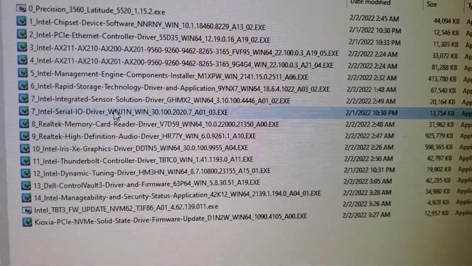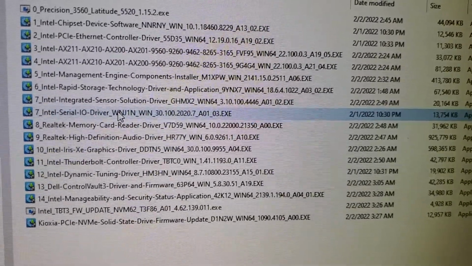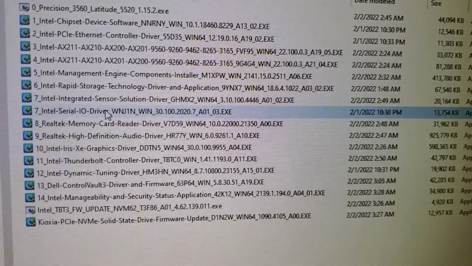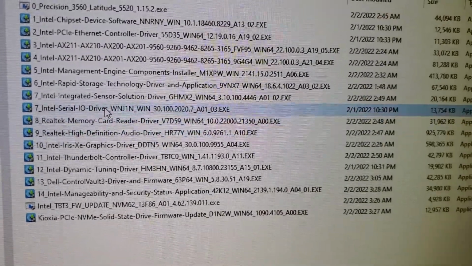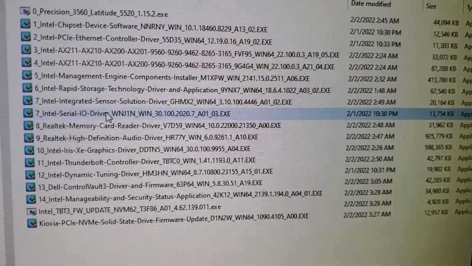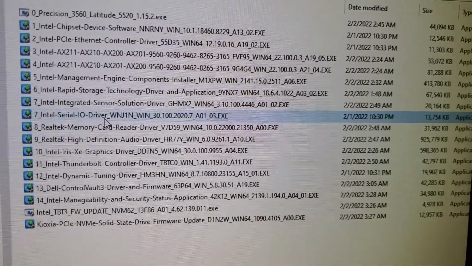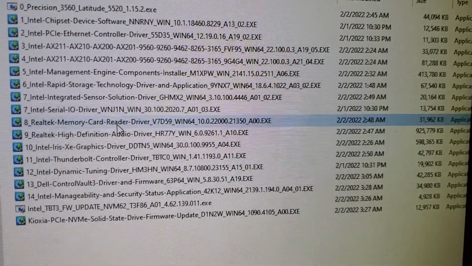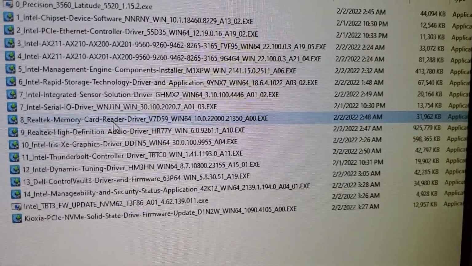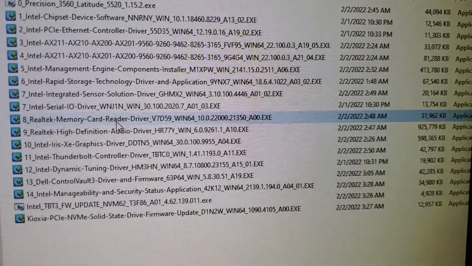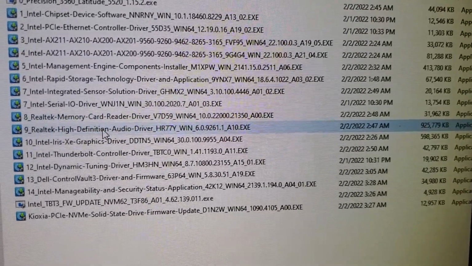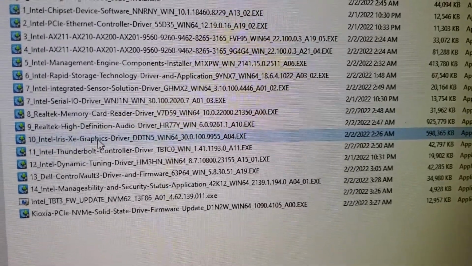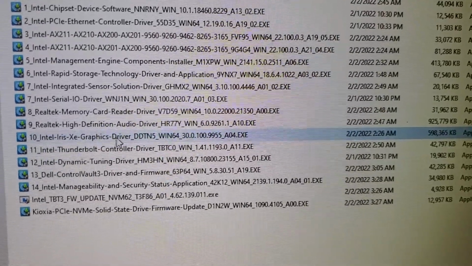Serial I/O driver. There's a virtual COM3 port driver that talks to the chipset. If you don't install this, your device manager will show an exception. Even though you may not think, oh, I don't have a COM port on the outside of the laptop, there's still an internal virtual one. This is for the memory card reader on the side. There's a port on the right side of the laptop that's for, I think, micro cards. And there's your audio driver, graphics driver, which includes an audio driver if you plug in an HDMI cable for the external connection.